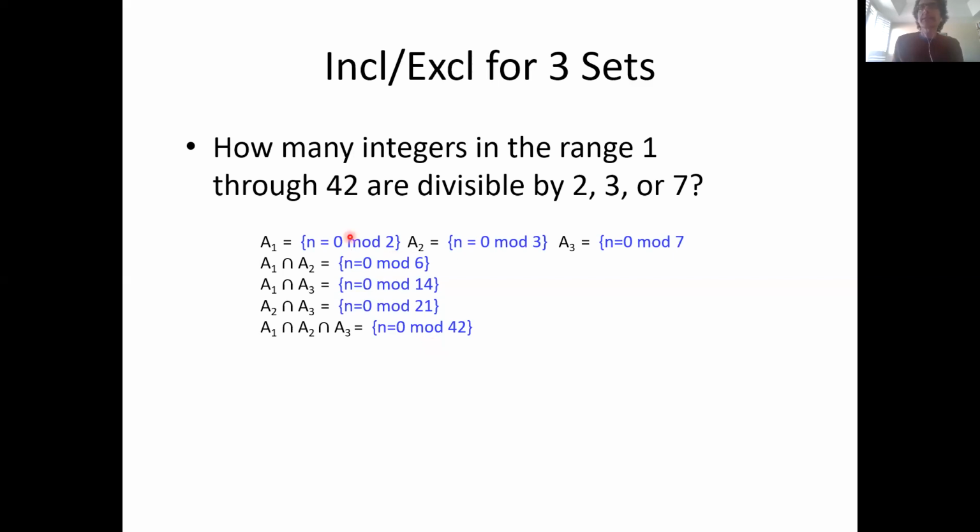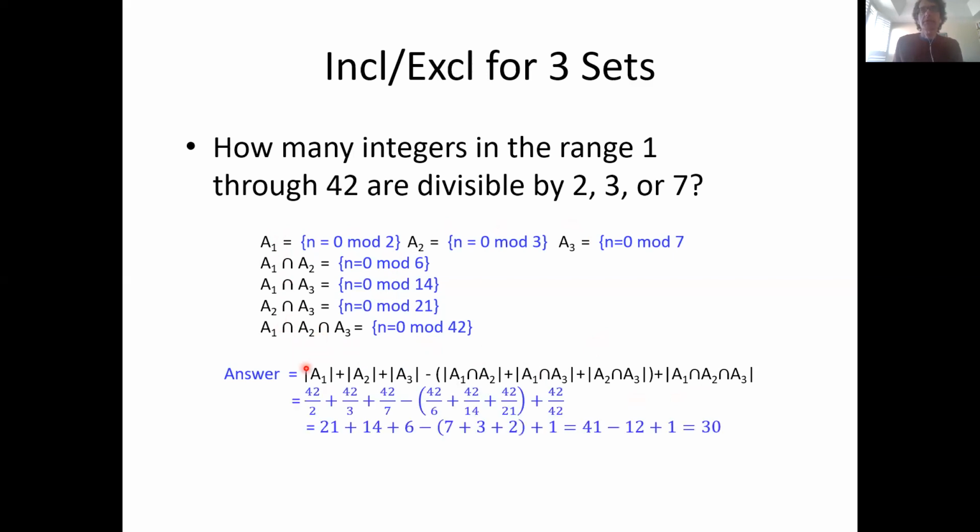And now what are the cardinalities of these sets? Well, they're not hard. By inclusion and exclusion, if we could count all these cardinalities, then we would know the answer to our problem, right? We would take the cardinalities of these first three, subtract the cardinalities of the pairwise intersections, and add the cardinality of the three-way intersection. And we can count each of them, right? The set from 1 to 42 that are divisible by 2 is just every second, that is 0 mod 2. So it's the total number divided by 2. Likewise, how many are 0 mod 3? Every third. How many are 0 mod 7? Every seventh, right? And it's the same kind of answer for all these questions, because 42 is divisible by each of these.